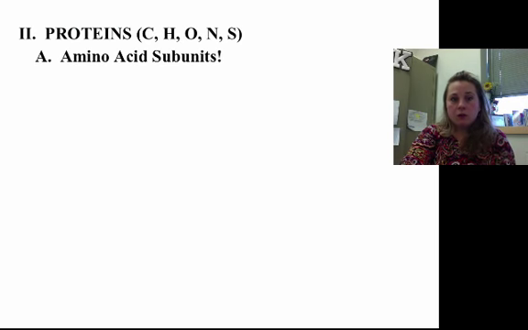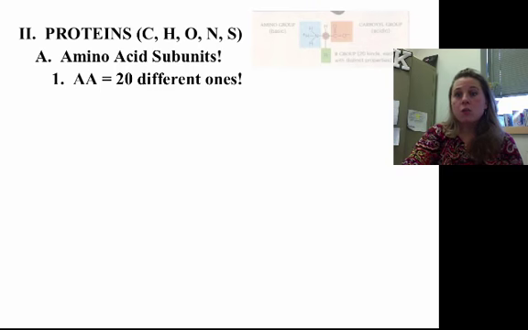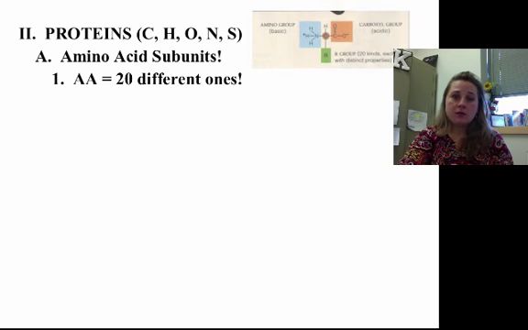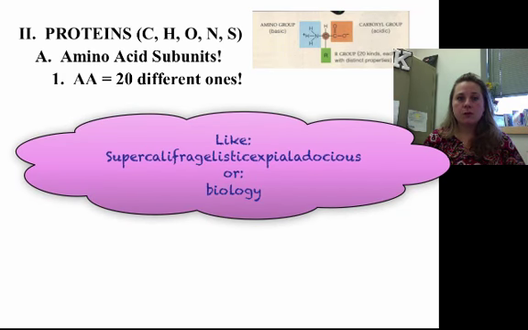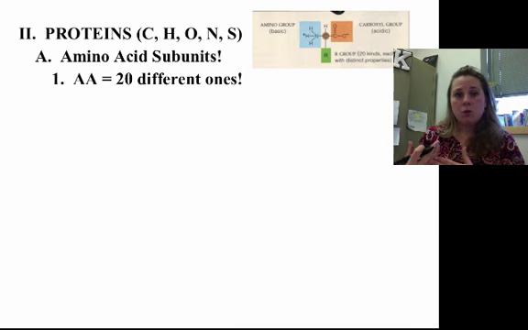Proteins are made up of a subunit known as amino acids. There are 20 different types of amino acids that are present, and think of the way we link them together like our alphabet. We have 26 letters. I can take those letters, arrange them in any order, in any length, and I create my words from that. Just like the way we do our words, if I take particular orders of amino acids, different amounts of amino acids, and link them together in a chain, I can create different proteins. So there are 20 distinctive amino acids that build the proteins that we have.